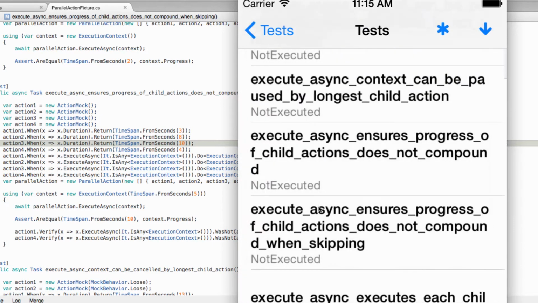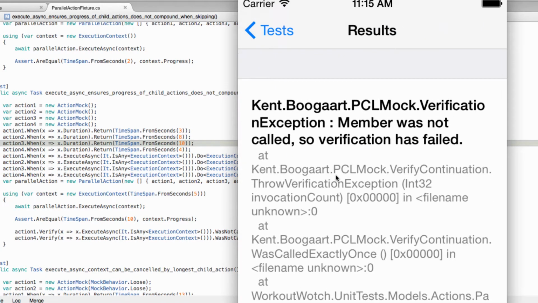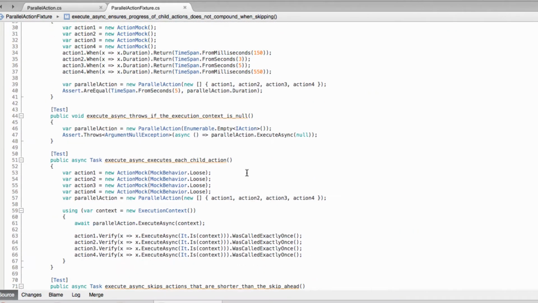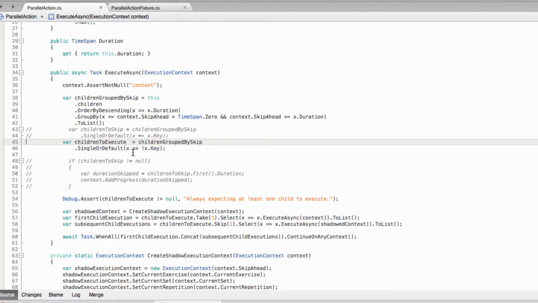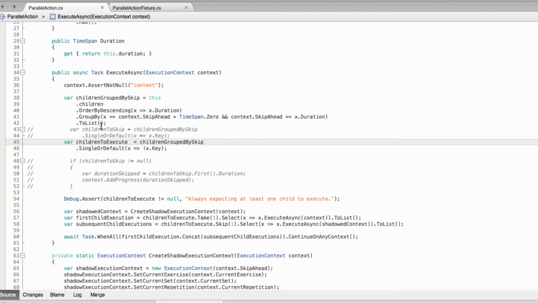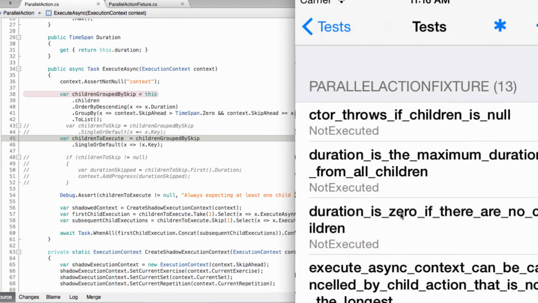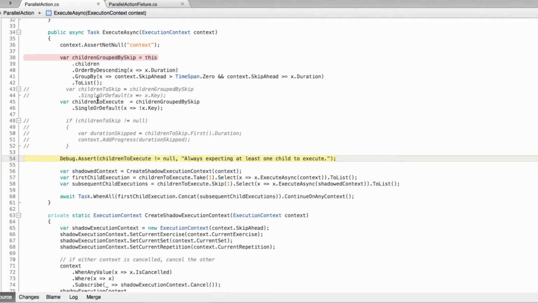Okay, so a verification exception in executes each child action. Really? That's unexpected. That is most unexpected. Let's debug through that one, because that makes no sense to me. Alright, so children to execute.